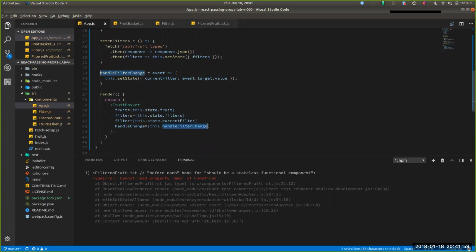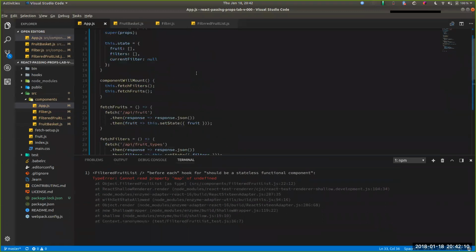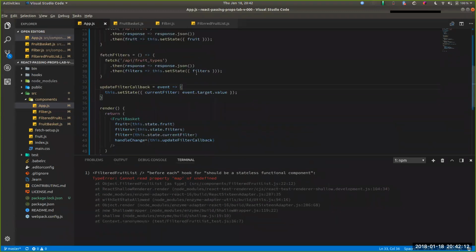I'll put that console log back in there just for fun, but update it.